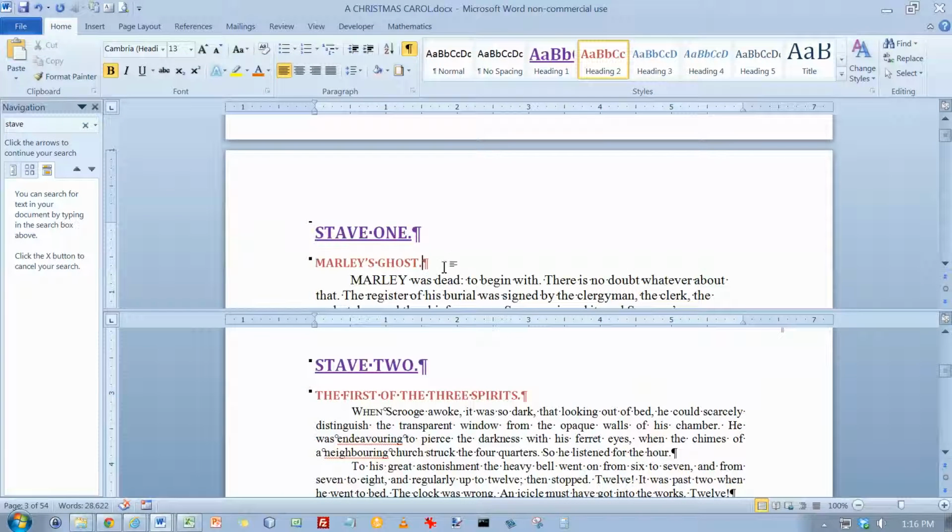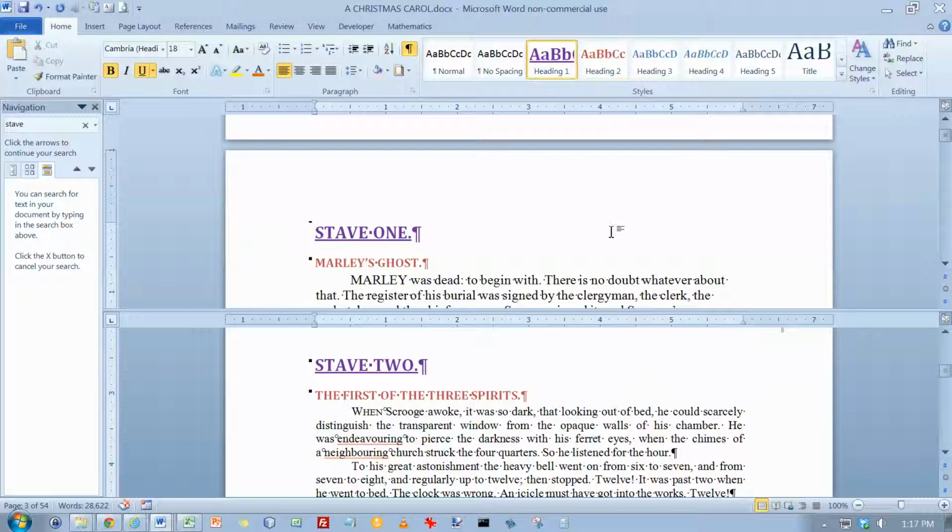This is really handy if you've got a large document and you think that when you get done you may want to go back and do some editing. If you use styles, basically all you have to do is change the formatting once and everything automatically gets updated. So especially when you're working with large documents, think about using styles to control the appearance of your document.